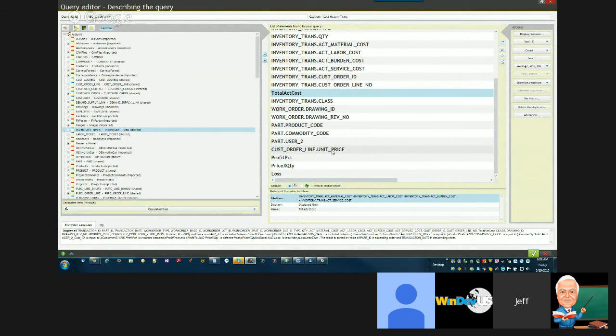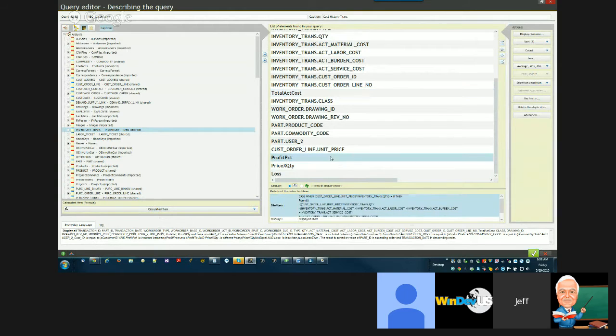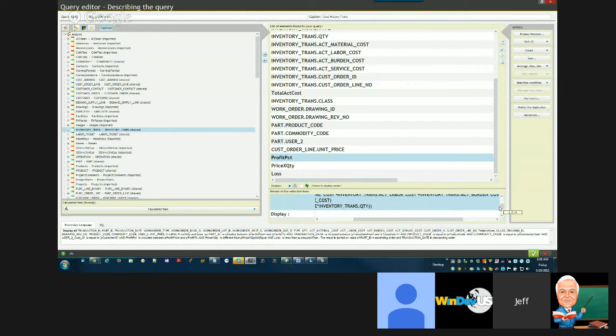Then in the profit percentage, what it does is basically add those costs up and return a profit percentage.